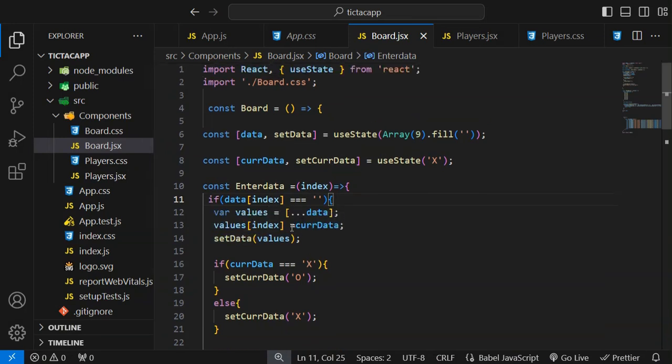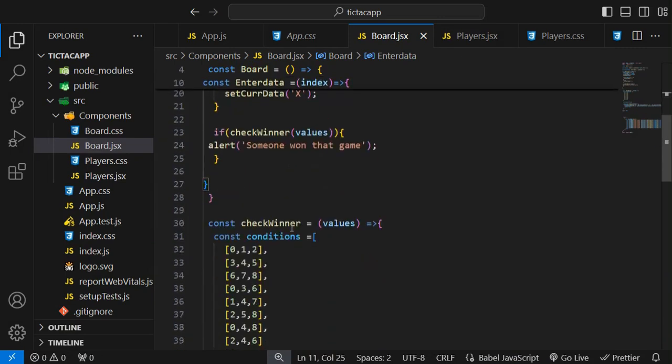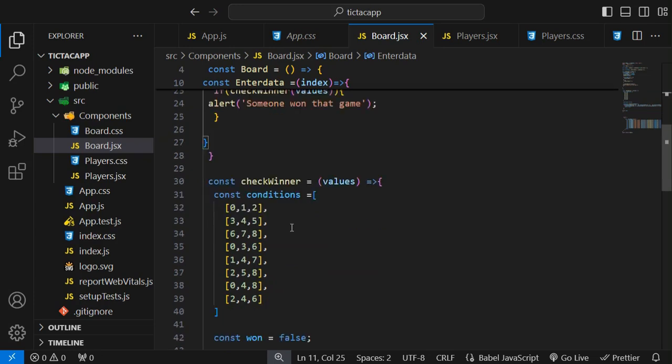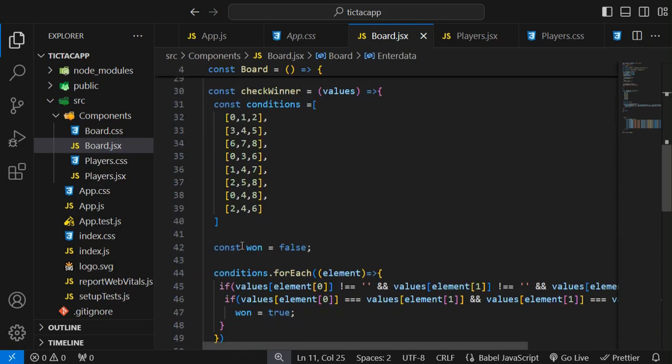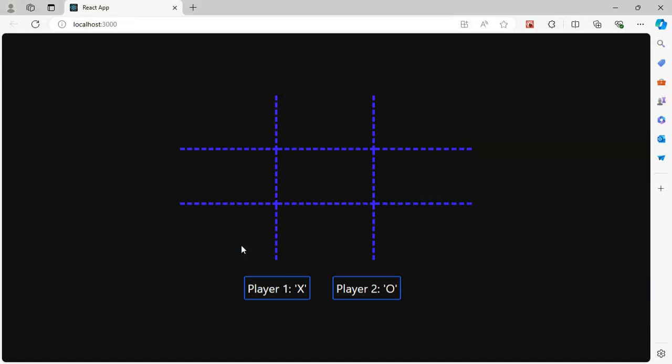What constant variable have we used here? Here we have again used const. Let me make it as var. Now just press Ctrl S and move to our output.